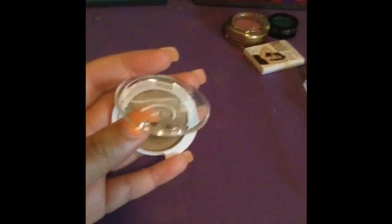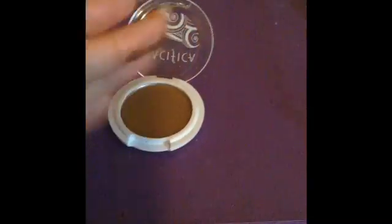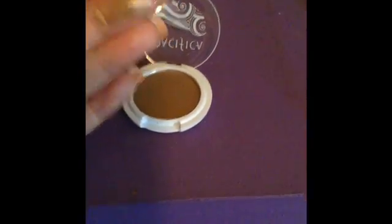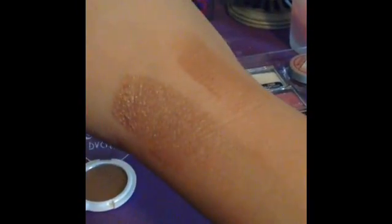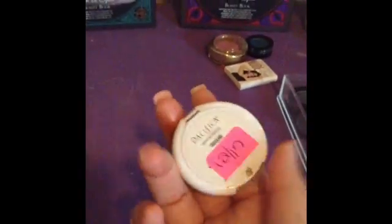The next one that I have is by Pacifica. Again, I got this in an Ipsy bag, and this one is called Treasure. I have another year to use this one, but honestly, I don't know, because the colors are just so similar. So that is that one swatched, and it's actually very similar to the Nude Dude one that we just swatched, so I'm probably going to go ahead and get rid of this one. I've had it for almost a year and I haven't used it anyways, so I'm going to get rid of that one.